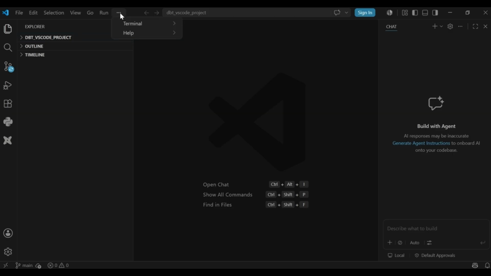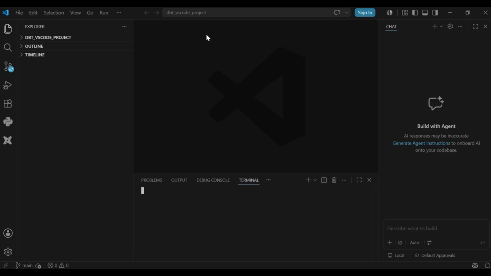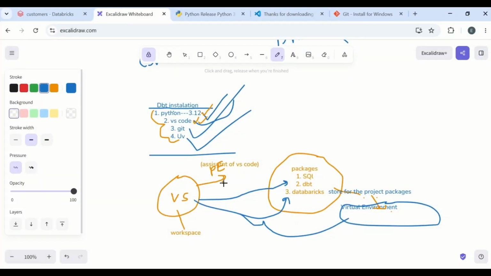Come to Terminal, New Terminal, and here we're going to write uv. We shall use uv to create this virtual environment.